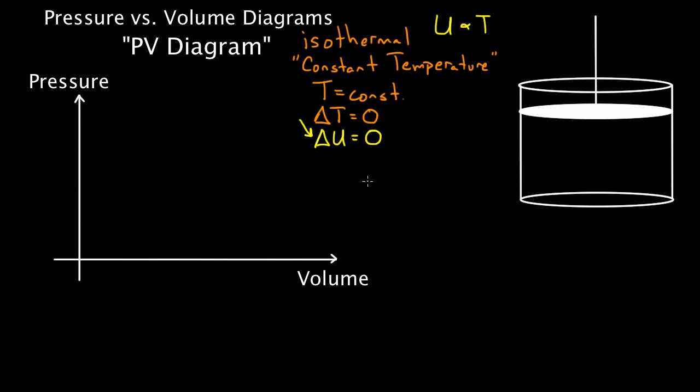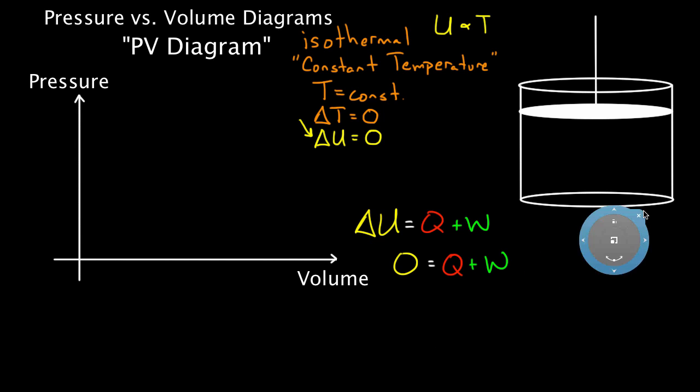So what can we say? Well, let's look at the first law of thermodynamics. The first law holds for any thermal process in here, whether it's an isotherm, an isobar, any of them. So we can say that delta U has got to equal Q, which is the heat that flows into a gas, plus W, which is the work done on the gas. And now we know for an isothermal process, the delta U is just zero. So what does that mean? That means that Q plus W have to add up to zero.